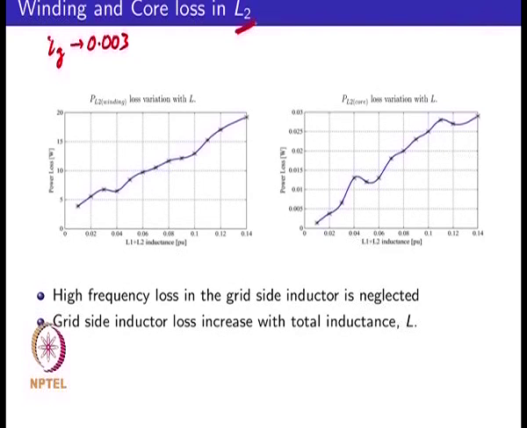So then if you look at the fundamental frequency loss term in the inductor L2, again you can see the underlying characteristics. The core loss is in the range between 0 and 0.03. The winding loss is in the range between 0 and 20. So if you look at the overall losses, the winding loss is the dominant term because we have selected a ferrite core inductor, and the losses in the total inductance would be the sum of the losses in L1 plus L2. So the underlying trend in both these cases is actually increasing losses as you increase the value of L.